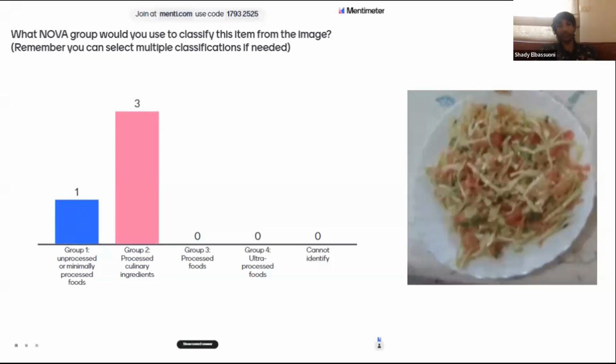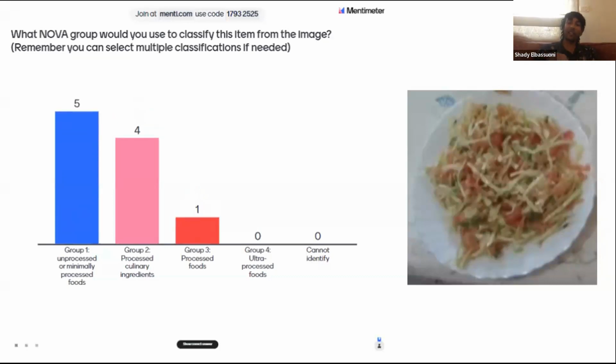Okay, great. So I see a tie between group 1 and group 2, and then there is somebody who thinks it's a group 3. And again, this is not a very easy task, even for experts like you.